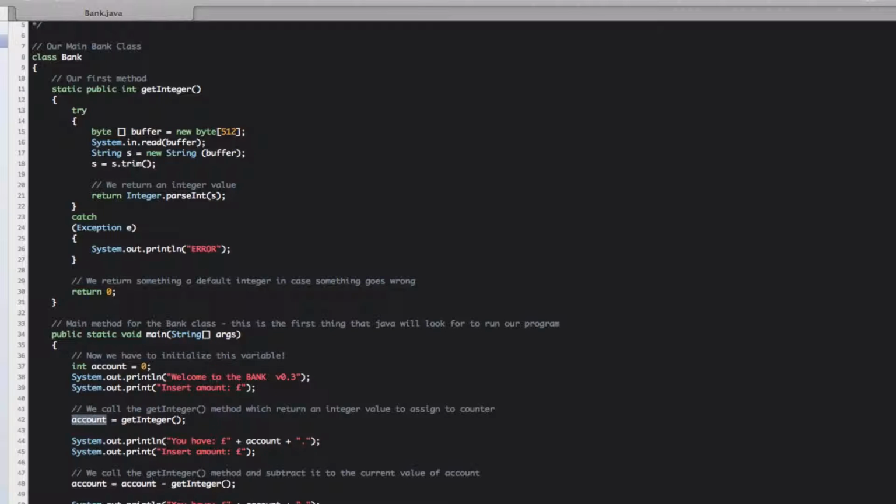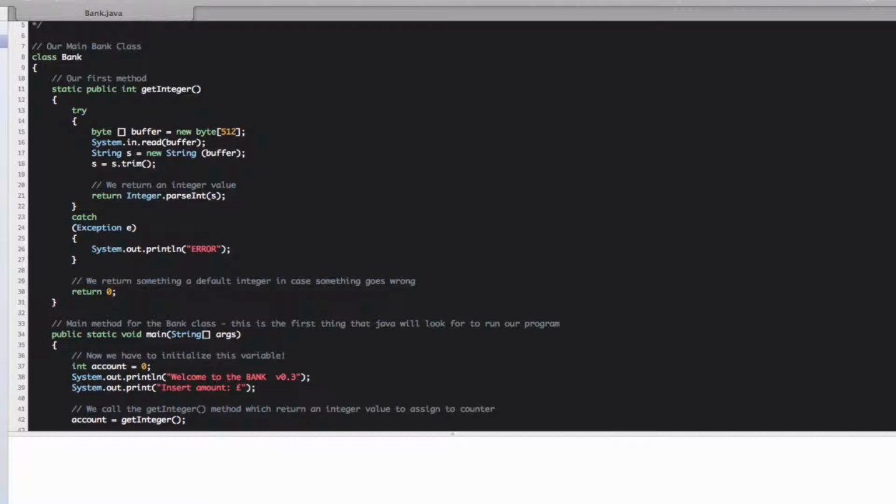The good thing is that now we can change it in the second bit as well, where we were taking off 50. Instead, we're calling the method again, and now we can change what we take off from the account value. So we can now read from the console twice in our program. We're going to run it now.